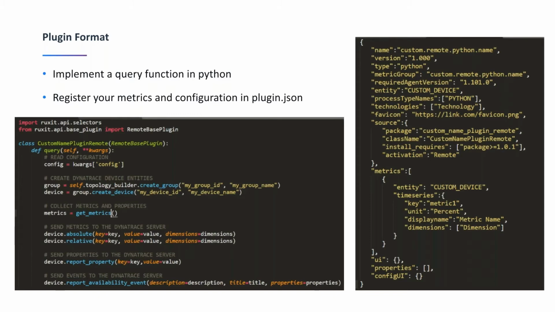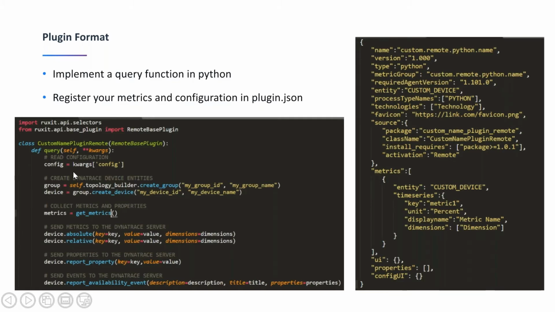So with that JSON defining what the plugin looks like, there's then Python code. And this is the simplest example I could think of. You basically import our Ruxit package. This will be available when you install that SDK I mentioned. But you just say class my plugin. It extends our ActiveGate plugin class. You define what's called a query function. This is the function that runs every minute from the ActiveGate. And then each plugin just follows these steps.